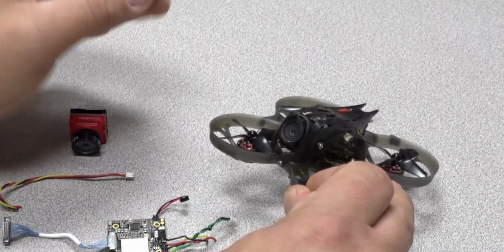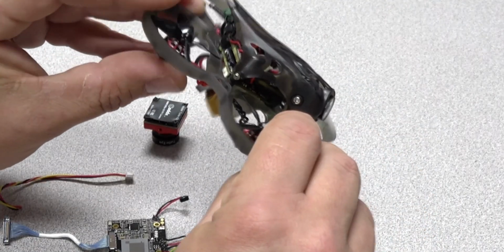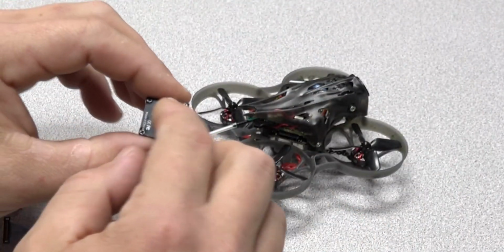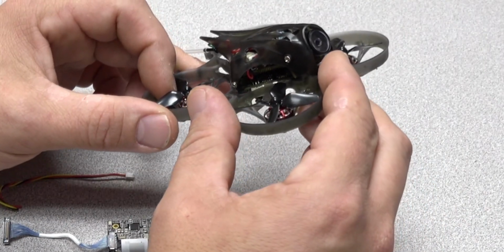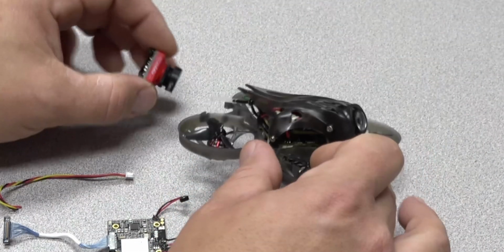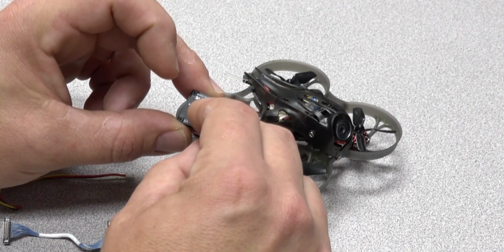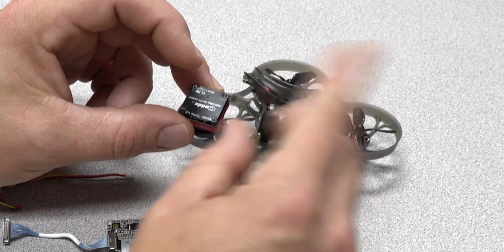Third, if you break a camera, make sure you use the screws from the original camera. Happy Model has removed the protective cover off the back of the camera, this black right here, so they would have room for camera adjustment. So with that said, just be real careful. I would take the screws from the original camera and replace it. It's also probably important that you should know that when you take this off, you're going to expose the sensor. So when you take it off, make sure that you put a finger down on there so you don't expose dust to your sensor board with the cover off. Again, just swap screws. It should be pretty simple.